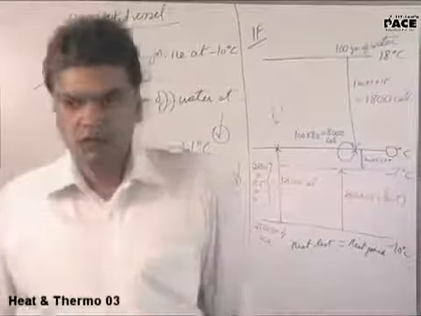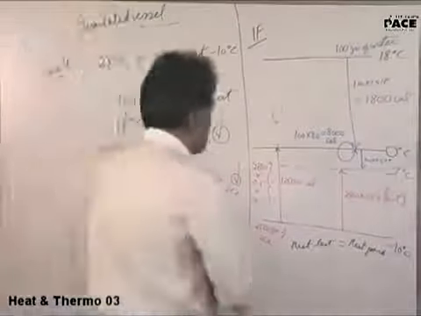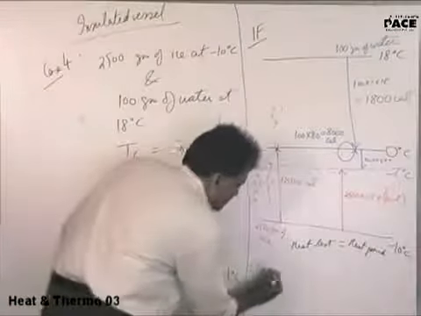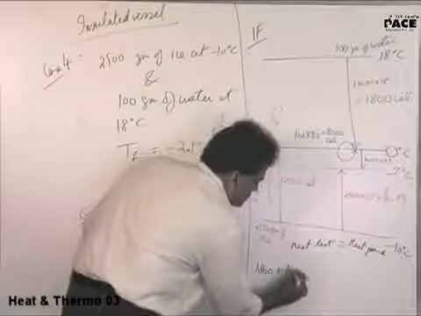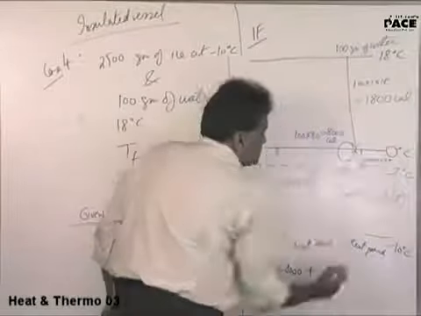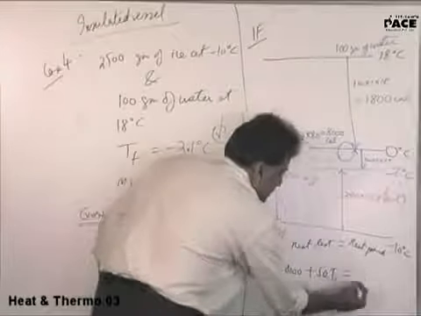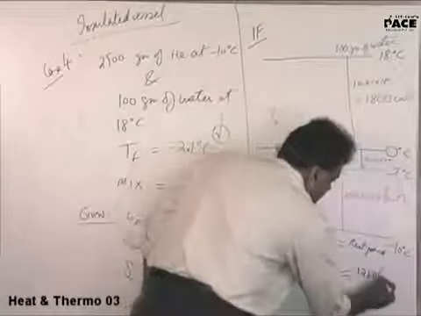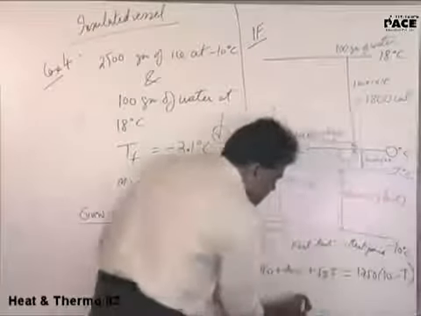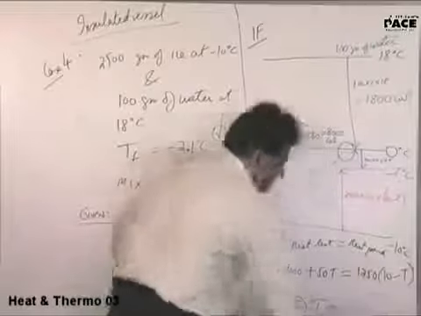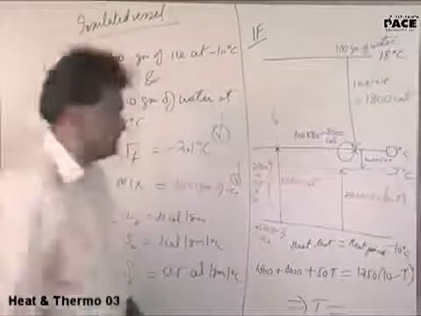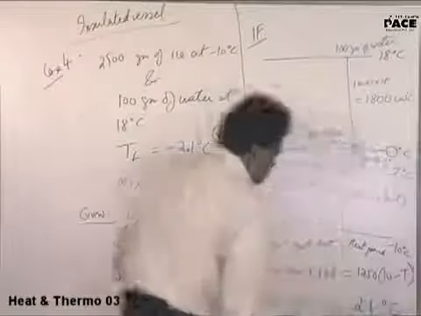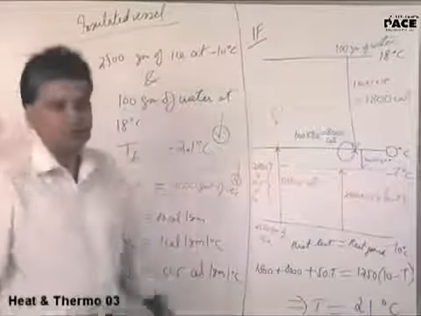So now heat lost is 1800 plus 8000 plus 50T, equals 2500 into 0.5, which is 1250, into 10 minus T. Solve for T. I think this you should be getting as the answer. You will get 2.1, 2.09 or something, but I'm rounding it up. Hence we get minus 2.1.